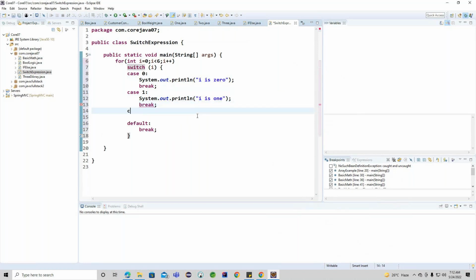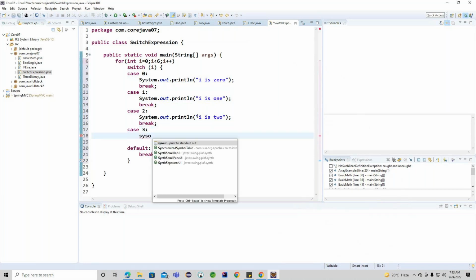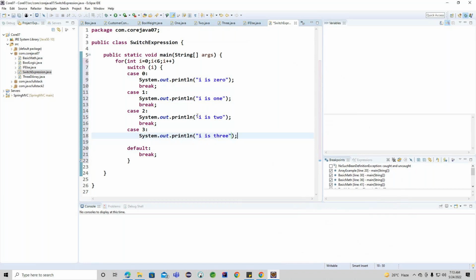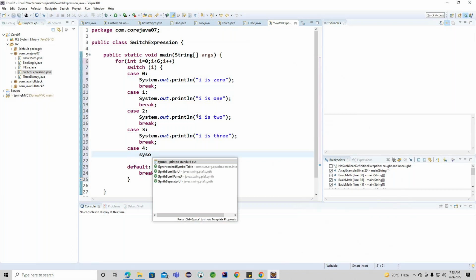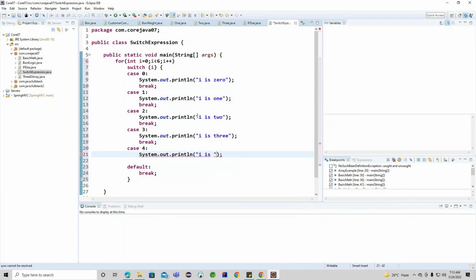Then case 2, and break. Then case 3, and here I is 3, so break. Case 4, and here I is 4.